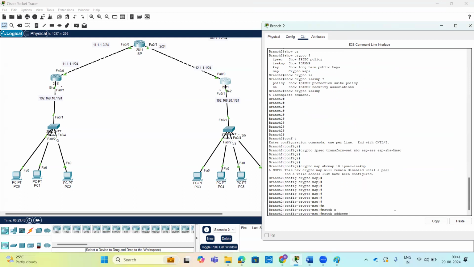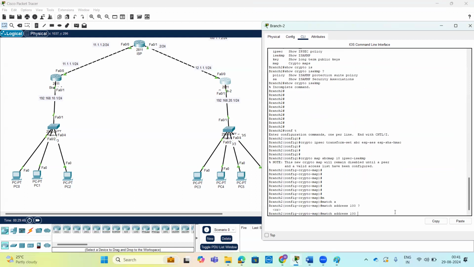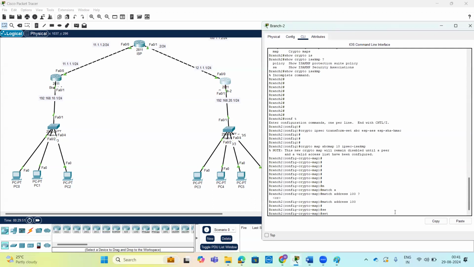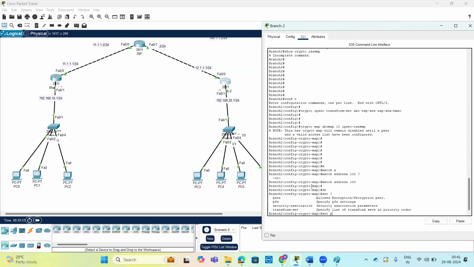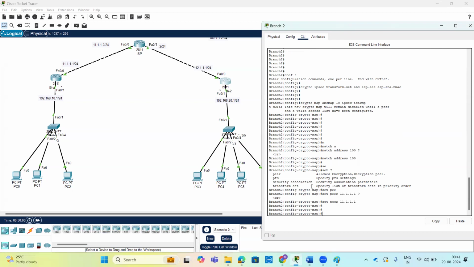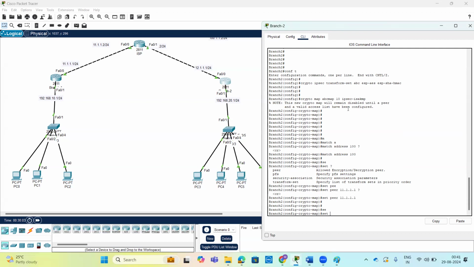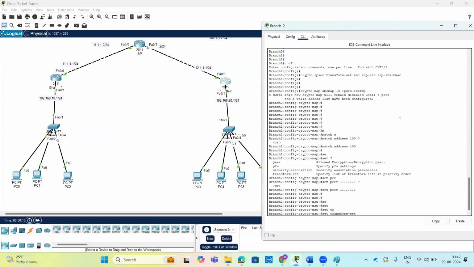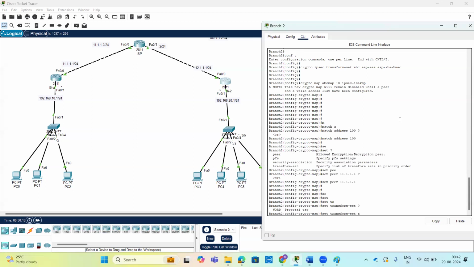Match address 100, this is the access control list, and set my peer IP address, peer 11.1.1.1, done. And I'll set my transform set. Just now we configured transform set ABC, with the encryption methods and algorithms. So we'll apply the transform set here, ABC.